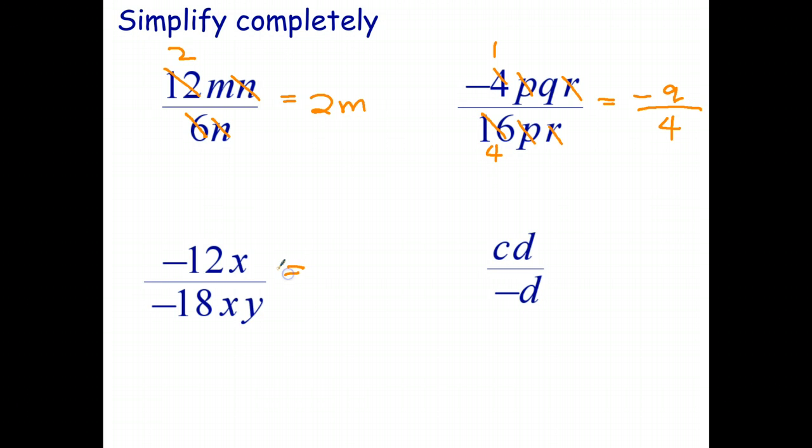The next one. This time, negative divided by negative. The negatives cancel out, because the negative divided by negative is positive. 6 goes into 12 twice. 6 goes into 18 three times. So we can start by writing 2 thirds. The x's cross out. This time there's a y left, but it's in the denominator, not the numerator. So we write that as 2 over 3y.